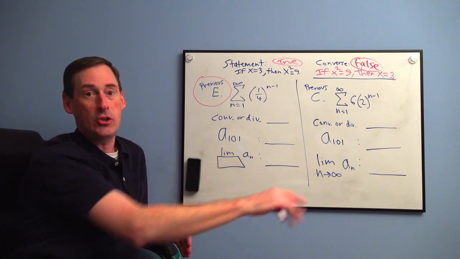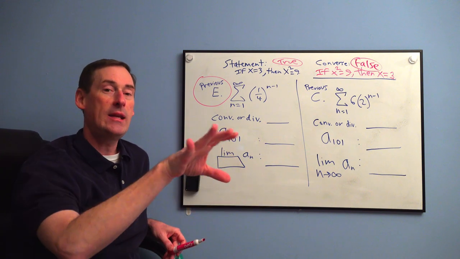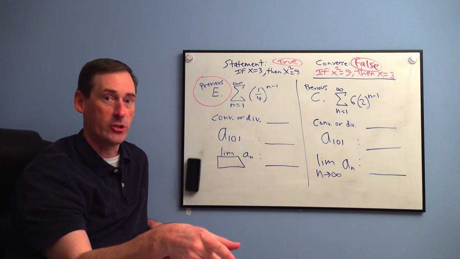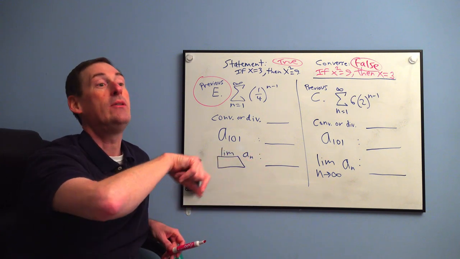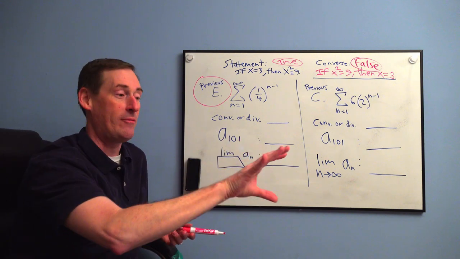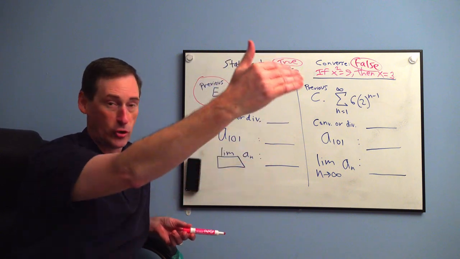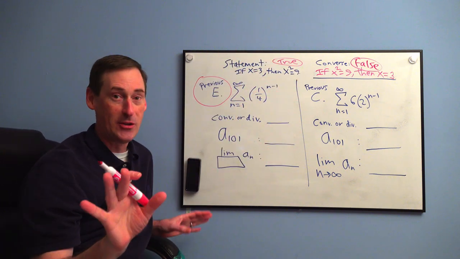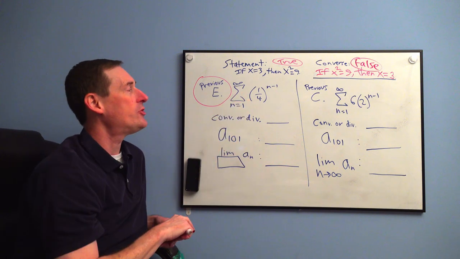So the main thing in this chapter is, can you show that a series is convergent or divergent, but you have to prove your case? You can't just guess 50-50, all right? You have to prove why it's one or the other, and you have to show all your work. So I'm going to show you exactly how to do that. Don't worry. So was this convergent or divergent?